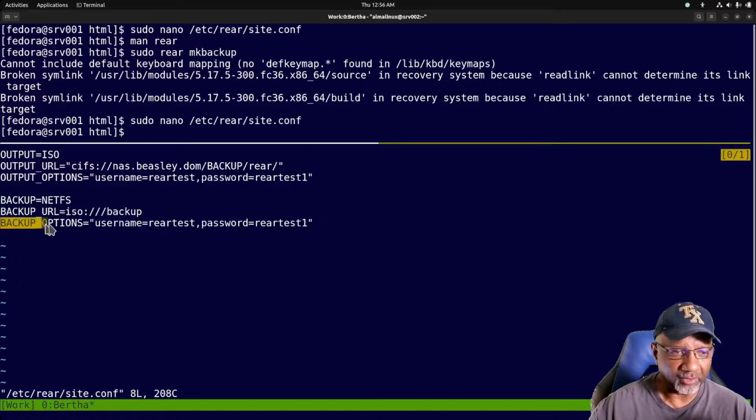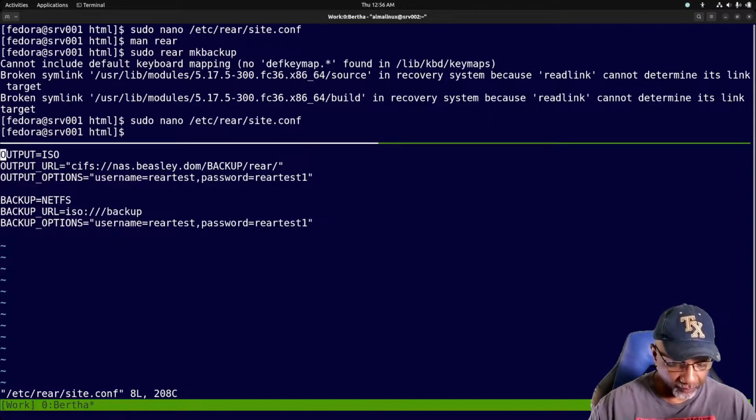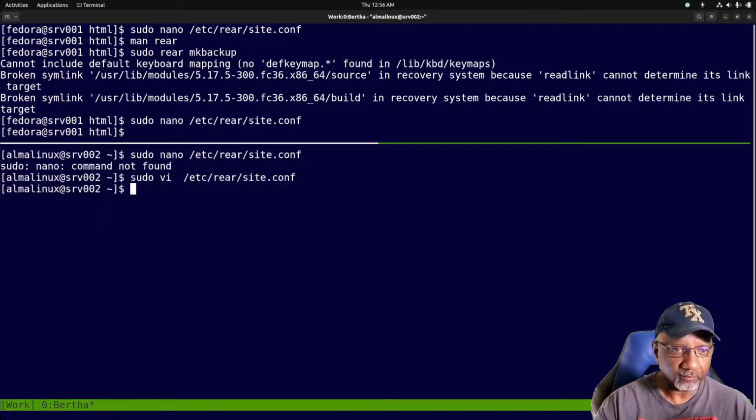And we have to pass those same options to the rear application. So we're going to save that, and we're going to do a sudo and run the backup again.